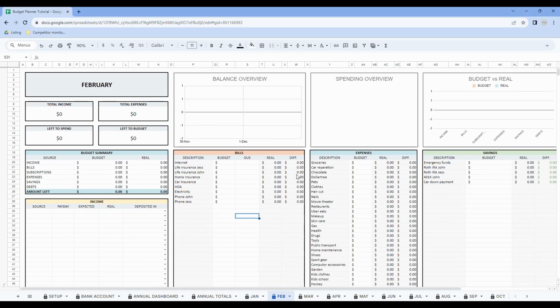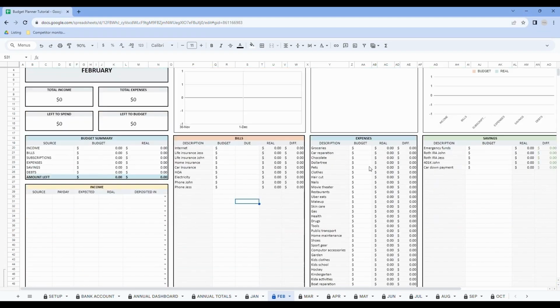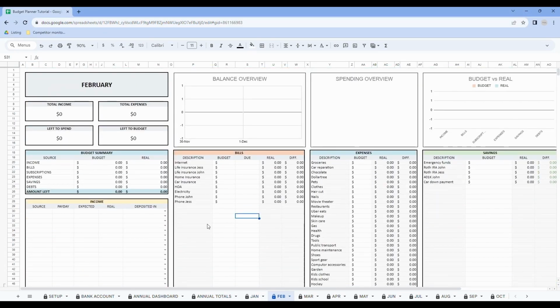So when you receive your budget, it's going to be empty like this, and you would have filled in your categories in the setup, and as you can see, it's all populated here. However, of course, there's no number since you will have to add them. So the first thing that you will want to fill in to prepare your budget is your income table.